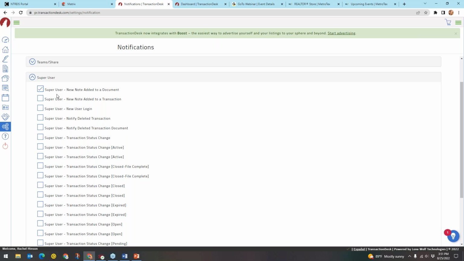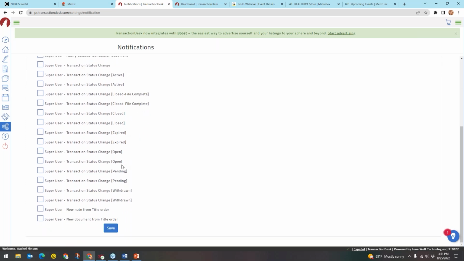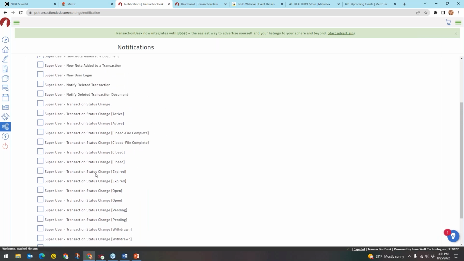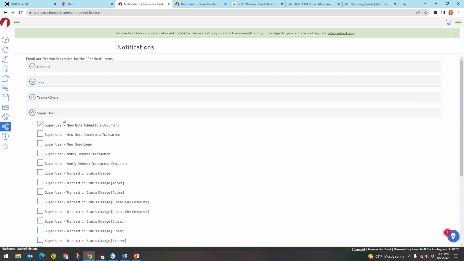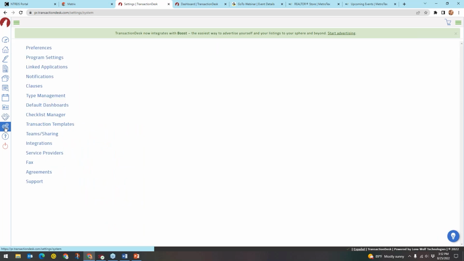So you might want to be notified whenever a super user deletes a document. Maybe you want to be notified whenever a super user changes a file to closed, file complete. You know what I'm saying? You might want to be notified whenever those things happen. So just a couple of things that you can be notified for there. And that's all under notifications.